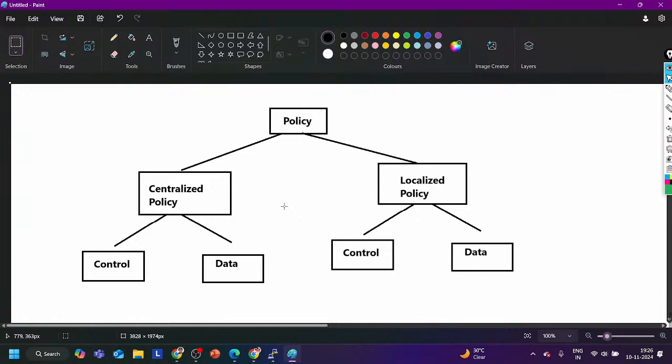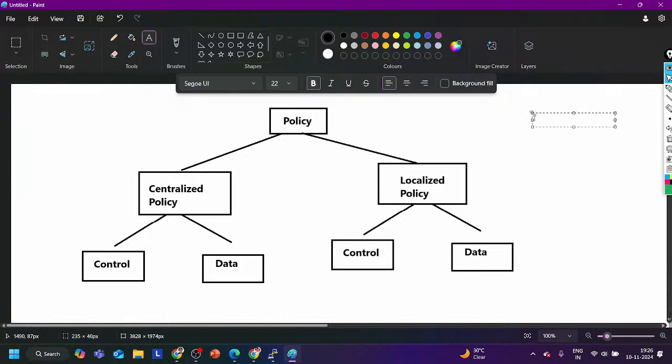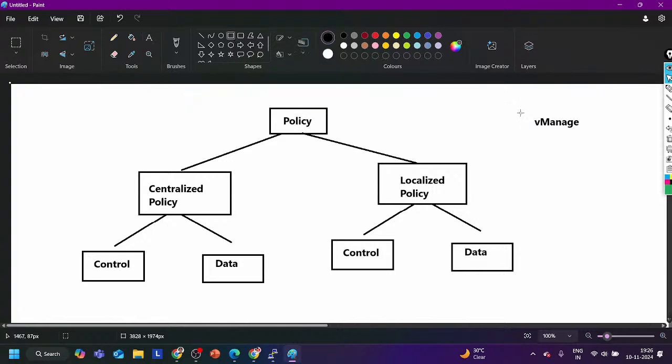And where will we create policy? We will create policy on vManage. This is very, very important. We create policy on vManage, and vManage can push that policy either to vSmart or directly to the vEdge devices.